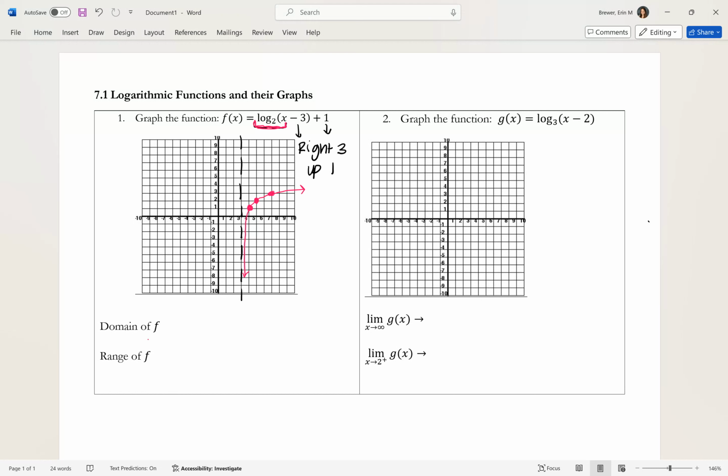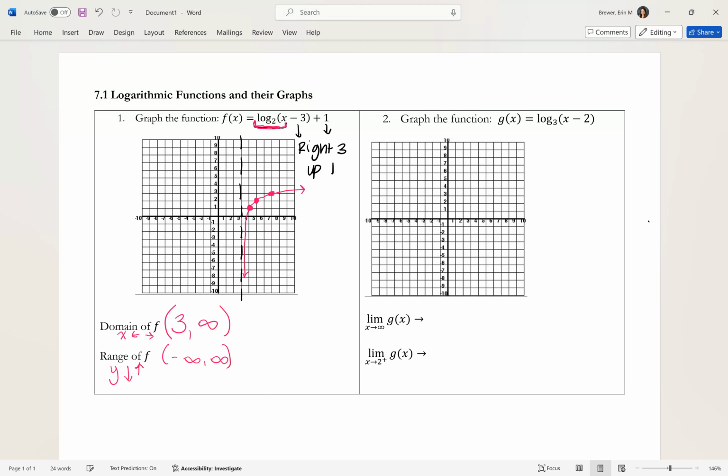Okay. All right. Now when I look at domain and range, domain, remember, is the x values of the graph from left to right. Range is your y values of the graph from bottom to top. So when I look at this graph for the domain, I notice that it's getting stopped by the asymptote at 3. 3 is the smallest x value your graph is trying to get to, but it's never actually going to touch it. So we're going to put a soft bracket there. And then it goes forever to the right to infinity. The range on log functions is unrestricted. It's going forever down and forever up. So range, we're going to say, is negative infinity to positive infinity.